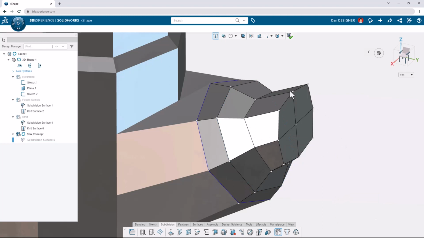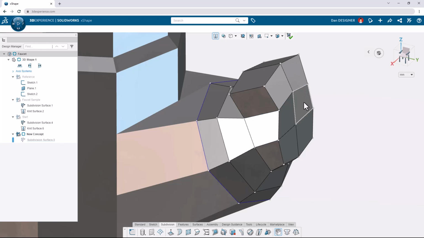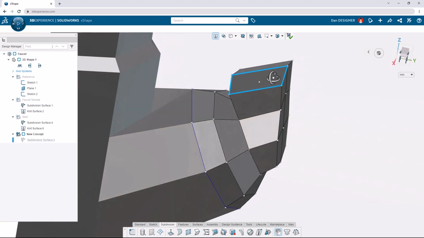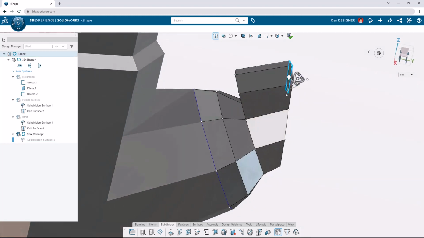Now let's hold the Control key while we select the top two faces and choose the Extrude command from the context toolbar. To align the front faces, we'll select this face first, then hold the Control key while we click the two new front faces. Choosing the Align Colinear option aligns everything selected to the face that was selected first.